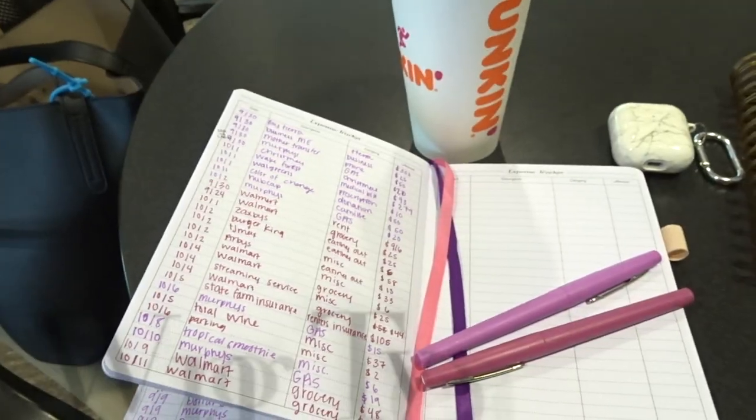Iffy. So I actually have the little go-go budget book with me. I'm gonna write down all the expenses and try to track what we spent on cousin's night, because we did have a cousin's night, and that's just when all the cousins get together, we drink, we eat, we have a good time, but we all put in money, and I need to know how much me and Nick spent, because they gave us $90, but I don't know how much we actually spent in total. So I'm gonna go ahead and add that all up.